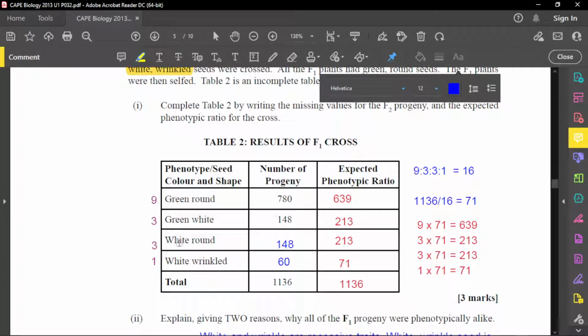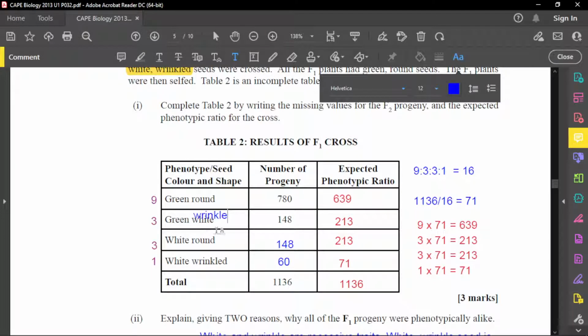Again, white here is recessive. They make a mistake right here. It can't be green and white. This is supposed to be green and wrinkle. They're supposed to be wrinkle. This is a typo. Let me just put that in. This is supposed to be wrinkle. Luckily, I see this. It's a typo, so don't worry about it. Yeah, that's green and wrinkle.